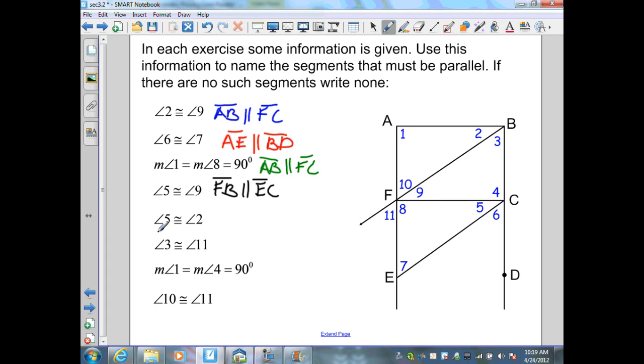Angle 5 and angle 2 are congruent. Angle 5 and 2 do not have a segment that forms both of them that is common. BC intersects each vertex of the angles, but that doesn't help form them. I could actually eliminate line BC and BD, and those angles would still be there. Therefore, these are not special angles formed by a transversal and two other lines. Therefore, the answer for this would be none.